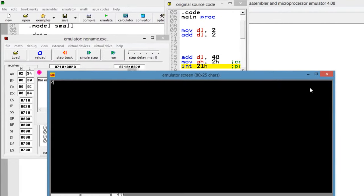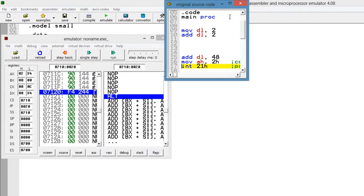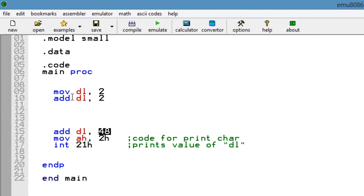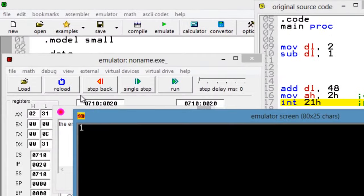Now let's say we wanted to subtract. I'll show you guys how to do it right now. Let me just close all this up here. Let's change this into subtract. So the code for subtract would be SUB. And let's subtract the decimal value of 1. So 2 take away 1 should be 1, right? So say emulate, I'm going to hit run. And it worked, it printed out 1.